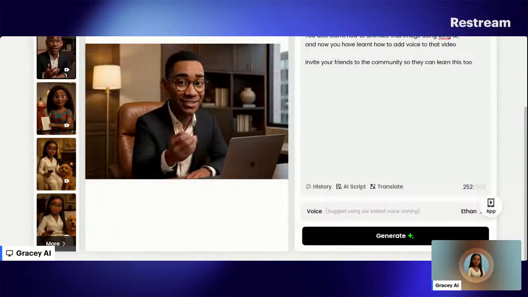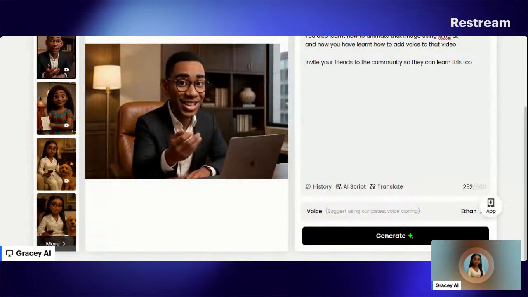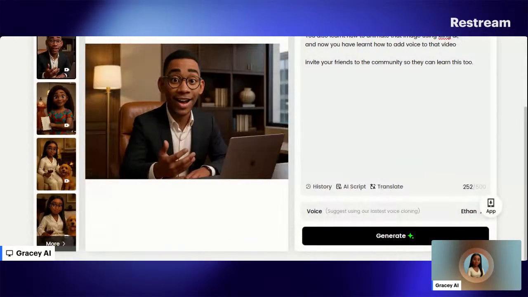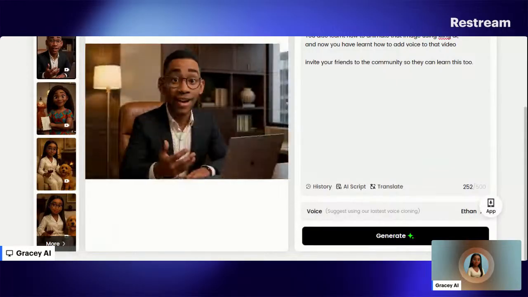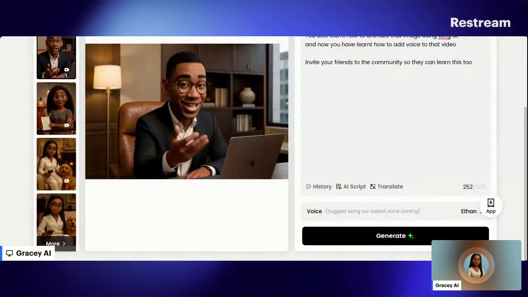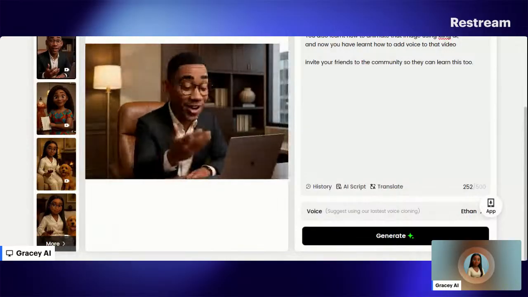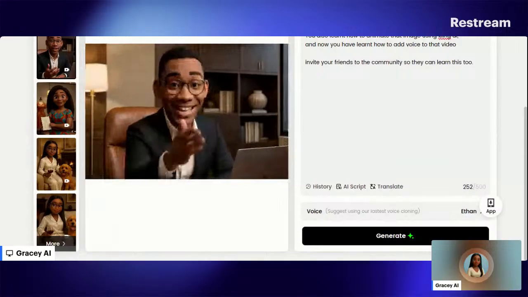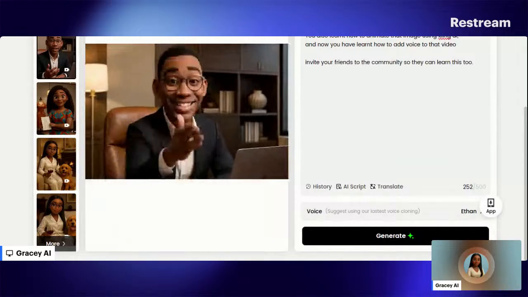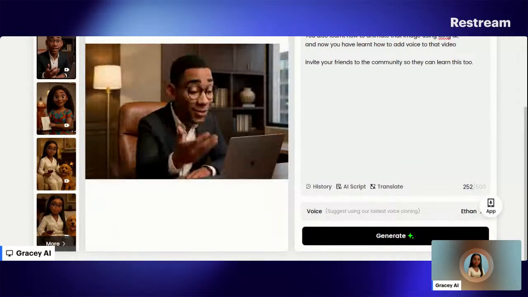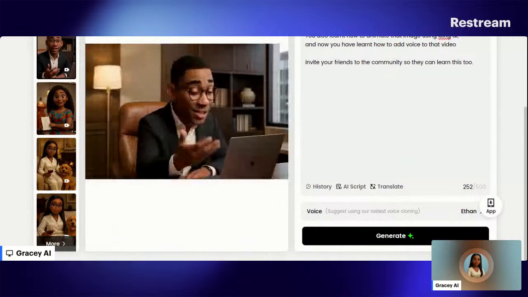Now, one other thing you need to understand is these videos will have watermarks if you're using the free version. So that means you have to maybe take it to CapCut and put a text over it that has a background so that it will cover the watermark. For me, the last step I do is take the videos to CapCut to edit, and I use something else to cover the watermark.